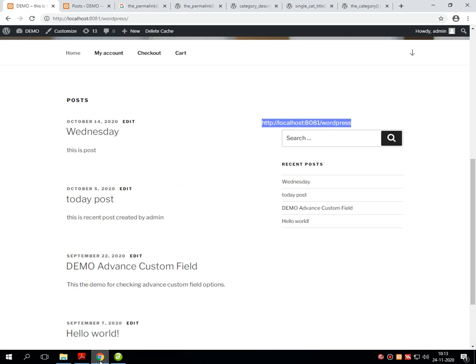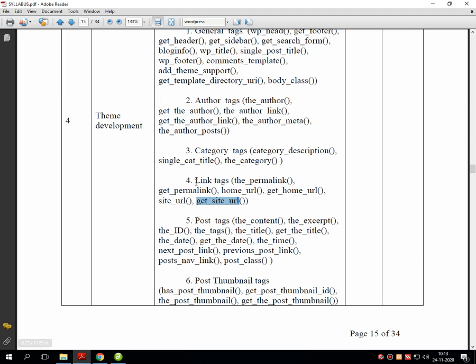So I hope all of you have a very clear idea about all the functionalities of the link tag type: the underscore permalink, get underscore permalink, home underscore URL, get underscore home underscore URL, site underscore URL, and get underscore site underscore URL.